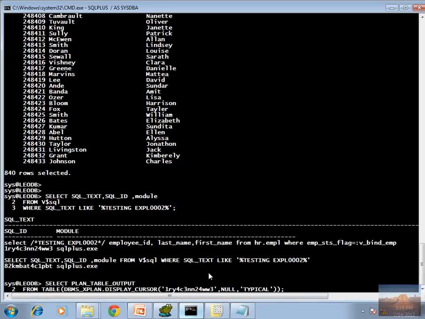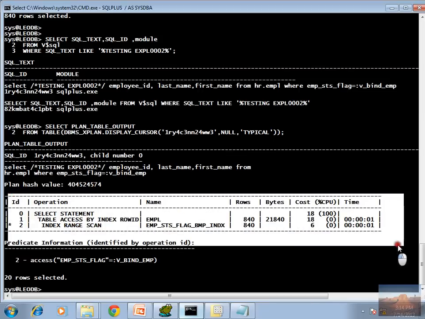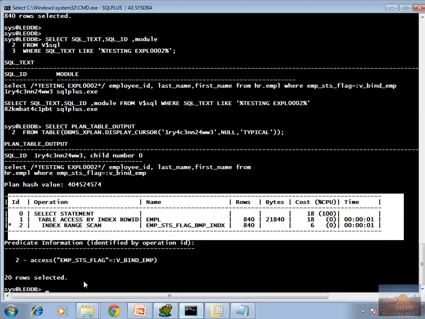Let's view the actual plan. See what the actual plan is. It's doing an index range scan, not a full table scan. Remember, it was doing a full table scan as per the explain plan, but it's doing an index range scan.